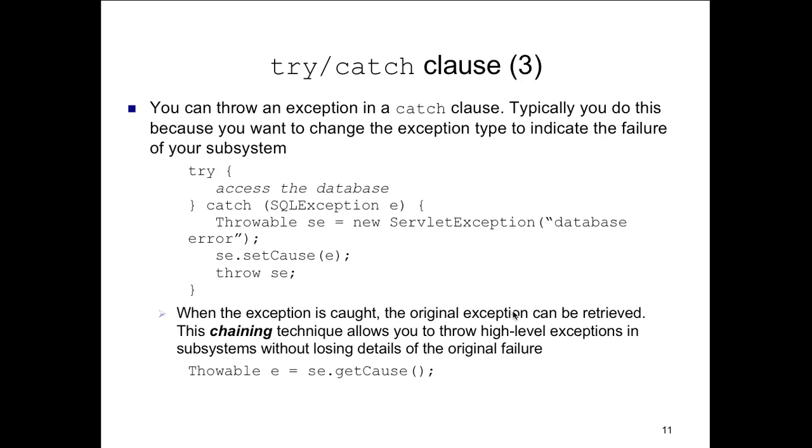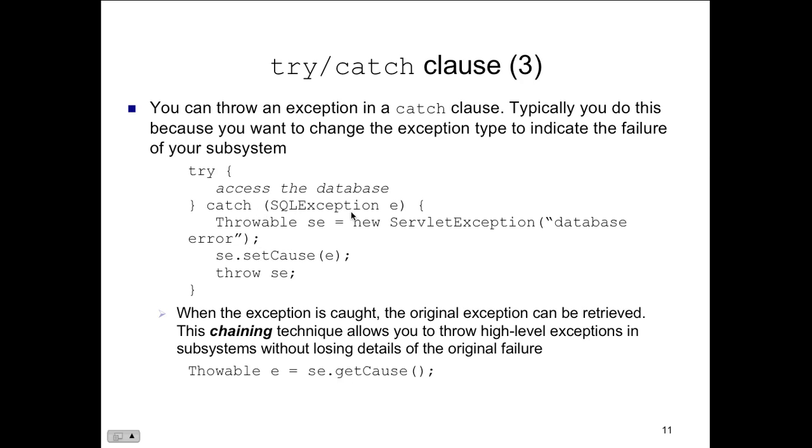So you can throw an exception in a catch clause as well. Typically you do this because you want to change the exception type to indicate a failure of your subsystem, because this is going to return back to the class that called it. So if you want to share information among different objects and actually return better information, you could throw an exception inside of an exception to tell another object that, eventually, maybe the program should be shut down, or maybe the database connection is the issue, and maybe they need to go back up a couple layers in the hierarchy and fix the connection, or try to resolve the issue somehow. It's a more intelligent way of dealing with the problem solving.